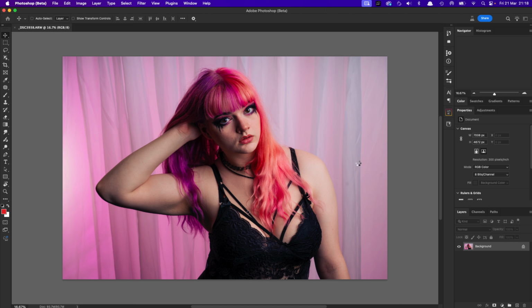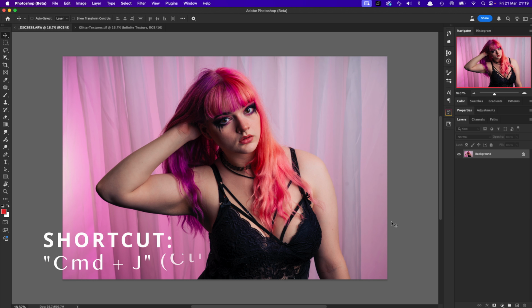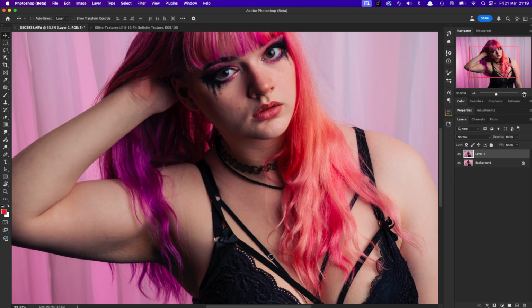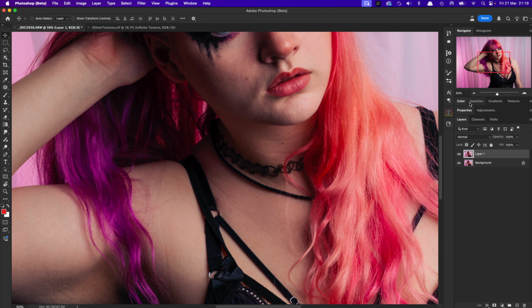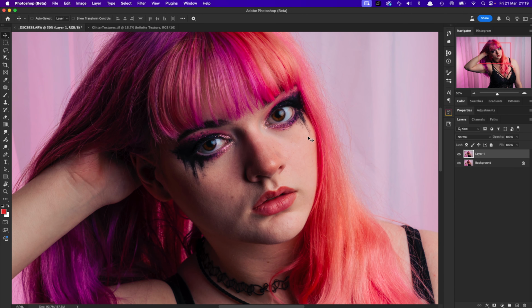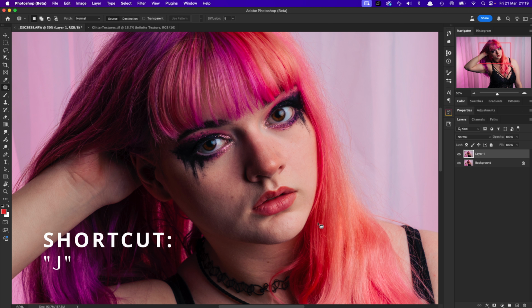There we go, perfect. Okay, so we've just arrived in Photoshop here, and what I'm going to do first of all is duplicate my base layer with Command and J, or Control and J if you're on a PC. I'm going to zoom in a little bit, and this is just the first thing that I do to get rid of any blemishes that are bigger, that would be more of a hassle to cope with in frequency separation.